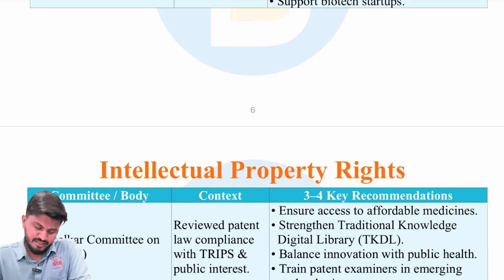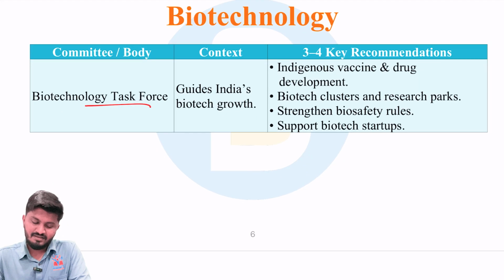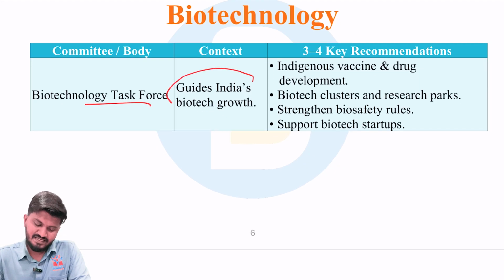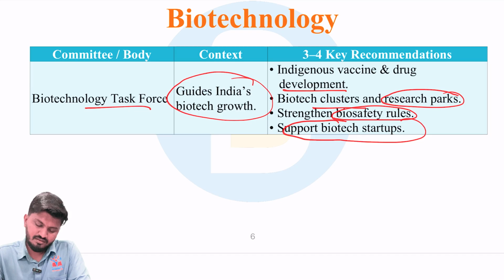Next is with respect to biotechnology. The committee is the Biotechnology Task Force. The context is it guides India's biotechnology growth. Recommendations are focusing on indigenous vaccines and drug development, biotech clusters and research parks, strengthening the biosafety rules, and support biotechnology startups. Very important, even relevant to this day as well.